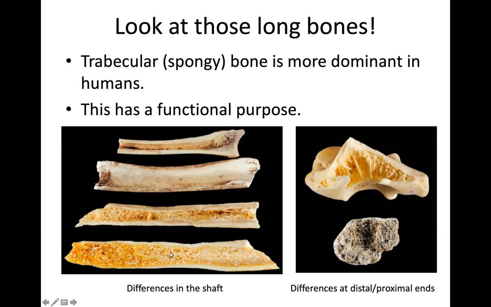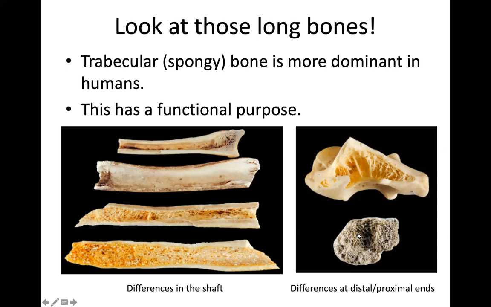And the reason why we have this sponginess is, think of a bridge. Bridges have a lot of interconnecting parts, especially suspension bridges. You have to have all of that interconnectedness to help give it support. It's the same with spongy bone. All of this helps make the exterior part of the bone stronger. It allows us to jump and disperse the energy and impact in a very even way. Most animals aren't jumping. Most animals also have a thicker cortical section. They don't need all of this sponge support on the interior.